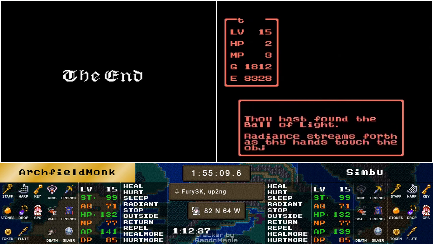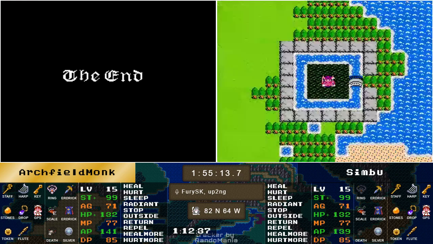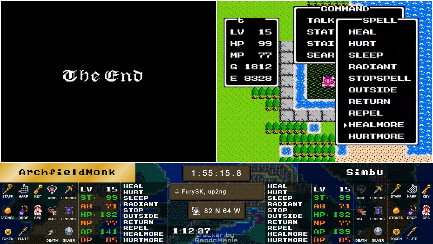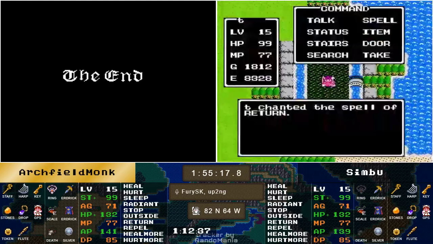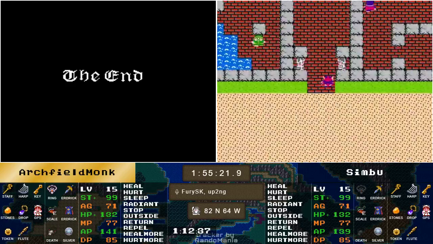135. Let's swing big. He has a chance at a miracle double here as well. Let's see. Yo, he gets the double attack at the end, and he's going to get him. Oh, huge, wow, what a victory fight for Simbu. Holy cow, on 6 heal mores. That was amazing.